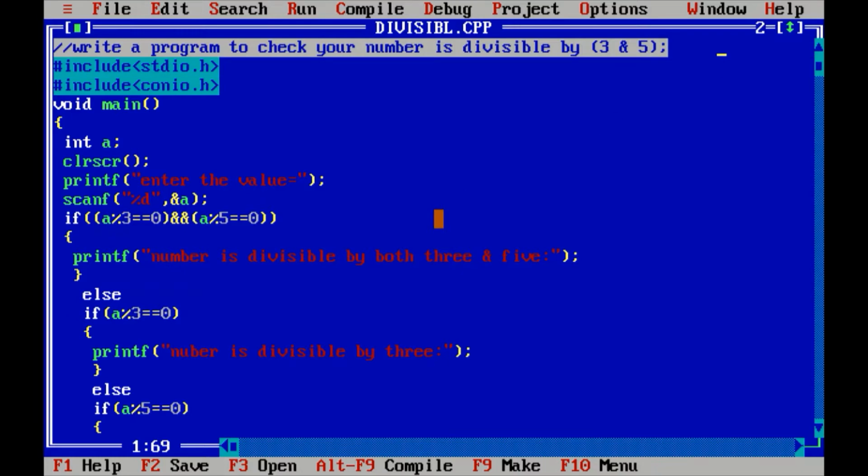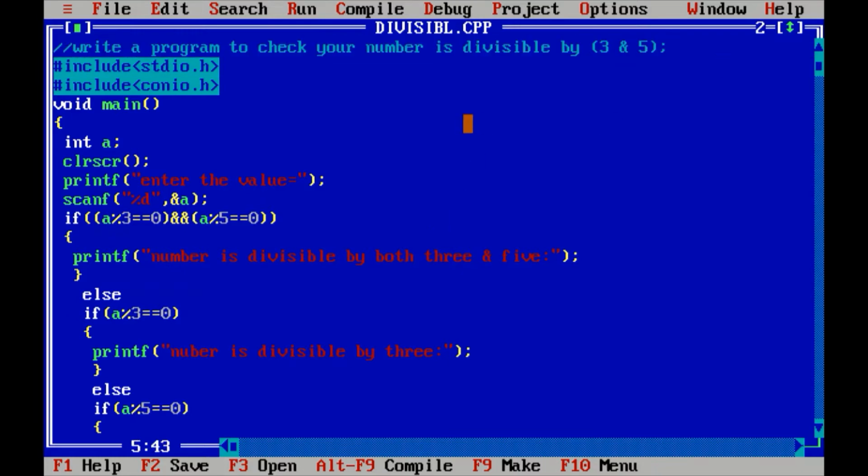In this program, what happens in the output section is, first the system asks the user to write any number. When the user writes any number, whatever he or she wants, and presses enter, the system checks whether that number is divisible by 3 or 5 or both, and according to that gives us the result. In the same way, you can make various types of programs of divisibility with different numbers. This is just an example of 3 and 5. So let's see what happens at the end of the program.